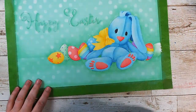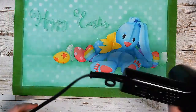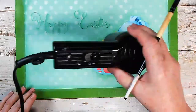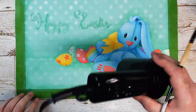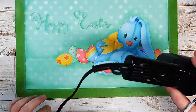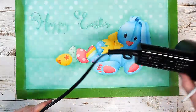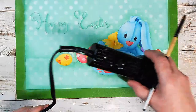So we have a lot of our shading done. I'm going to dry this, and now we're going to start toning this. This is where I get to clean up a few little things. It sharpens a few edges, it gives us a little bit more definition, and it subdues these colors just a bit. And I use asphaltum for that. So I make sure this is good and dry.